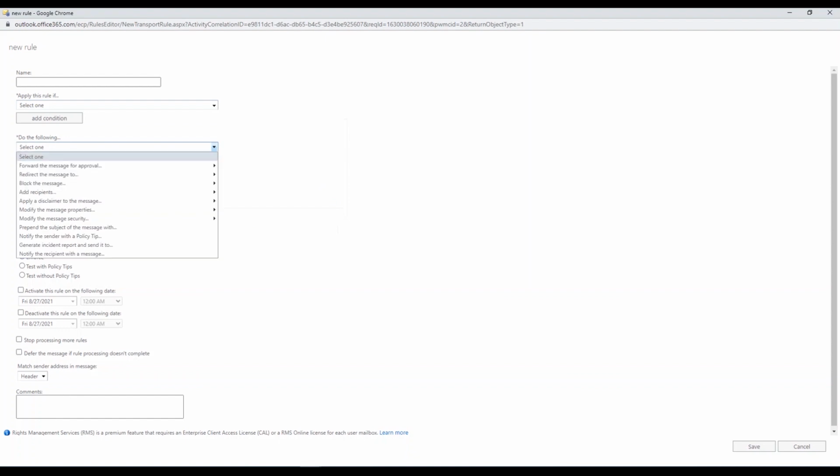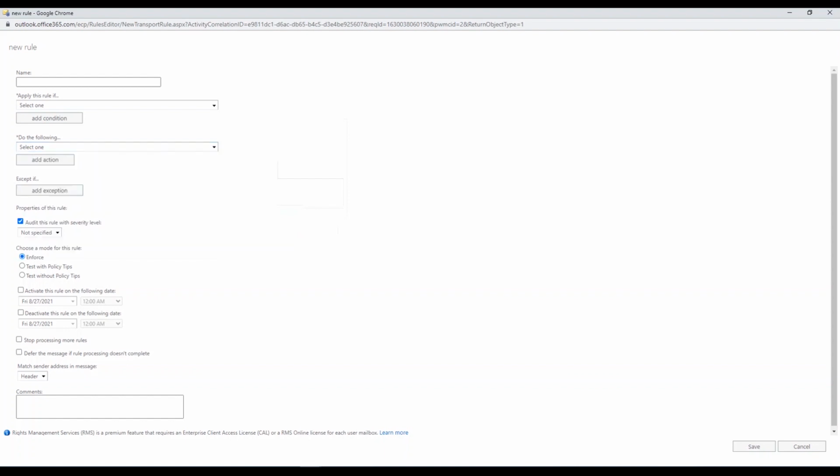We can select the action from this menu, and here are a lot of options we can choose as per our requirement. We can block the message, we can add the disclaimer here, and we can forward the emails. We can define the actions as per our requirement.